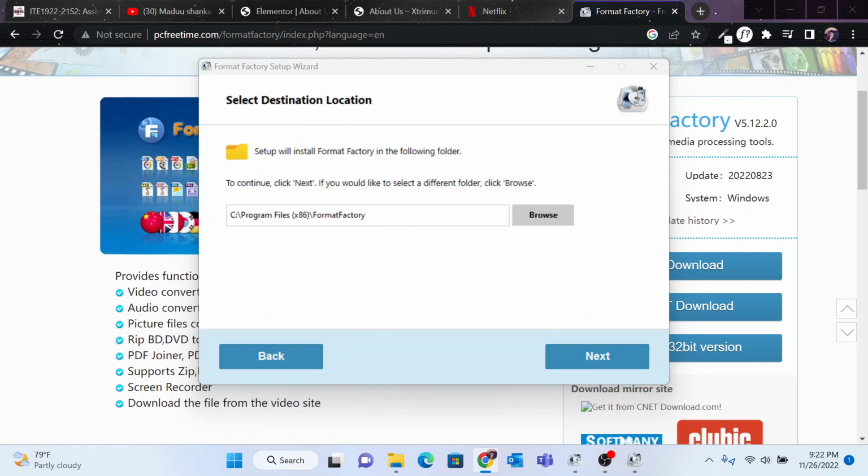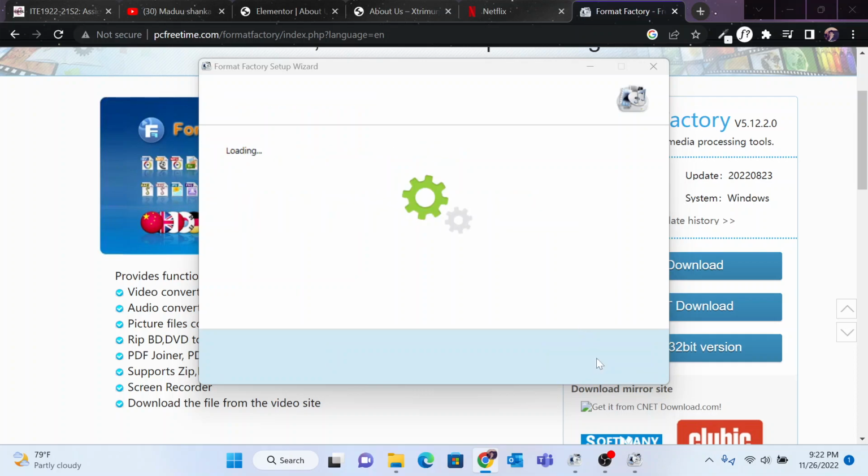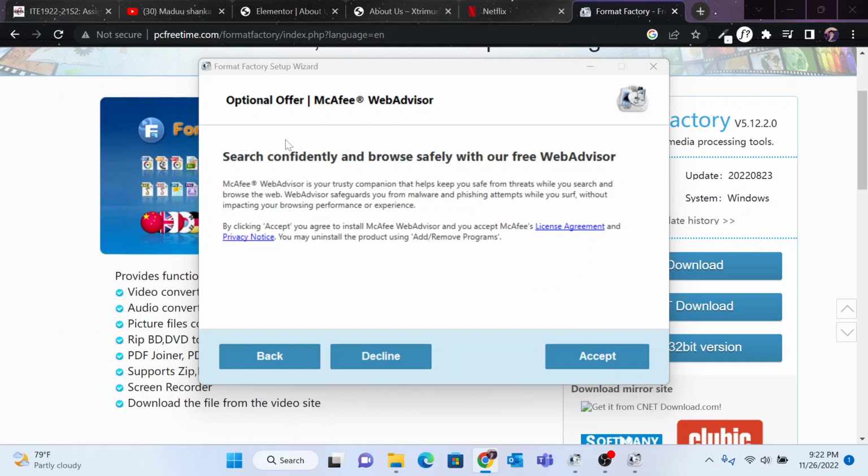Then you can choose where you want it to be installed on your PC. Right now I am installing it to the default location. If you want, you can change it, then press next. Now this is something that we don't want. So basically what people always do is click next, accept everything, and then install. But don't do that. When you use installers for utility software, especially free software, read what you are accepting.